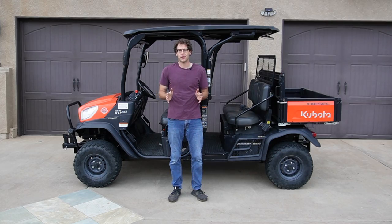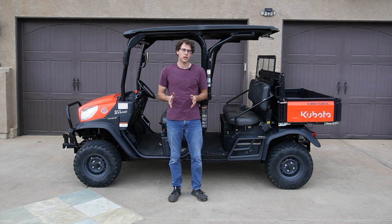That just about does it for the maintenance on this Kubota. The only thing left to do is to put the skid plates back and do a final check of all the fluid levels. I'm going to do that off camera.